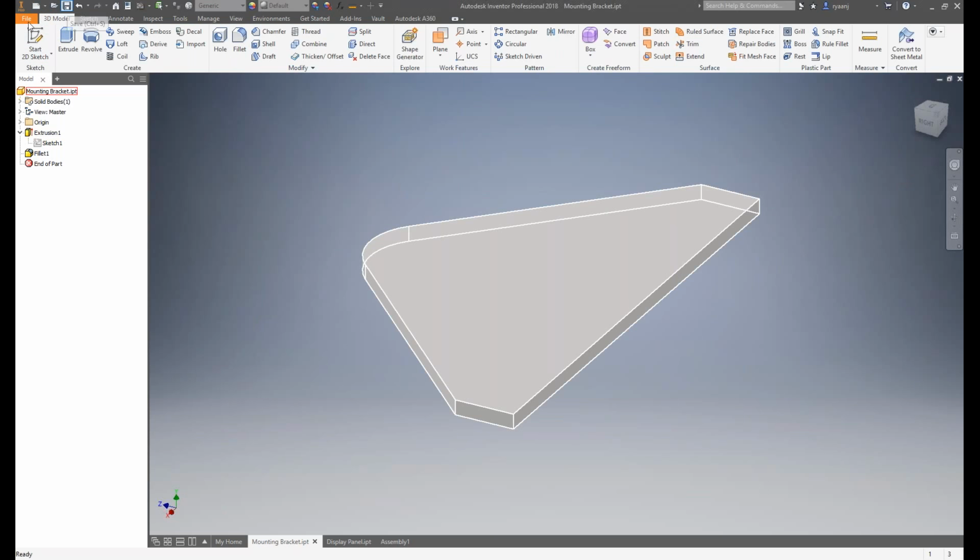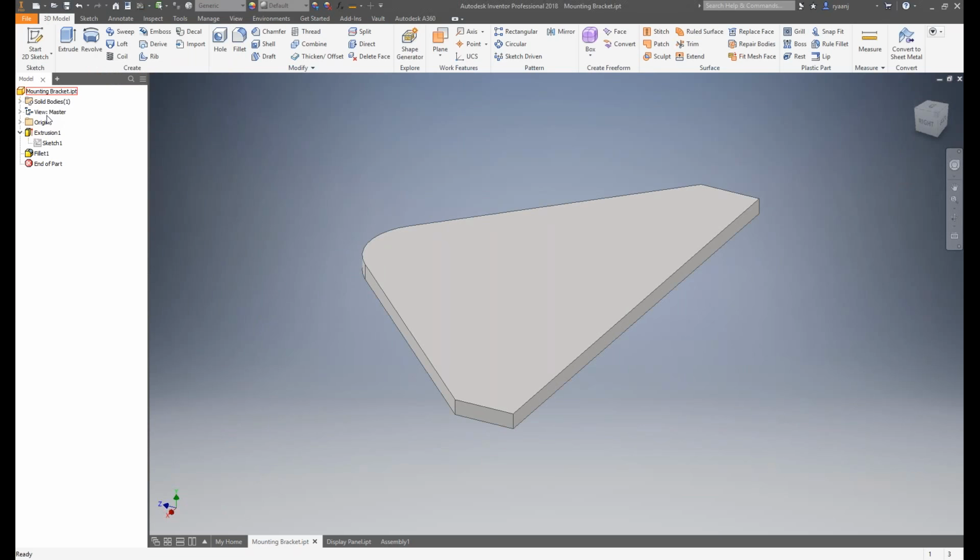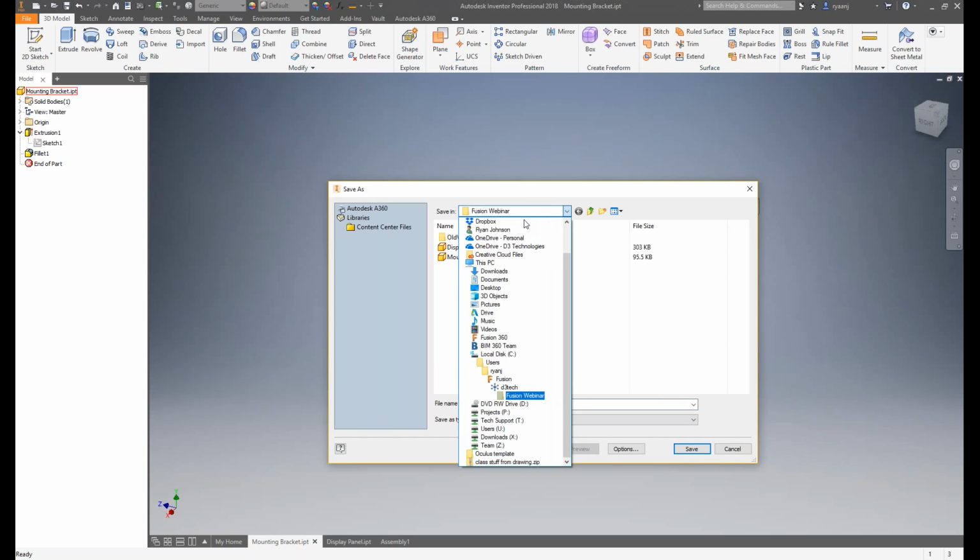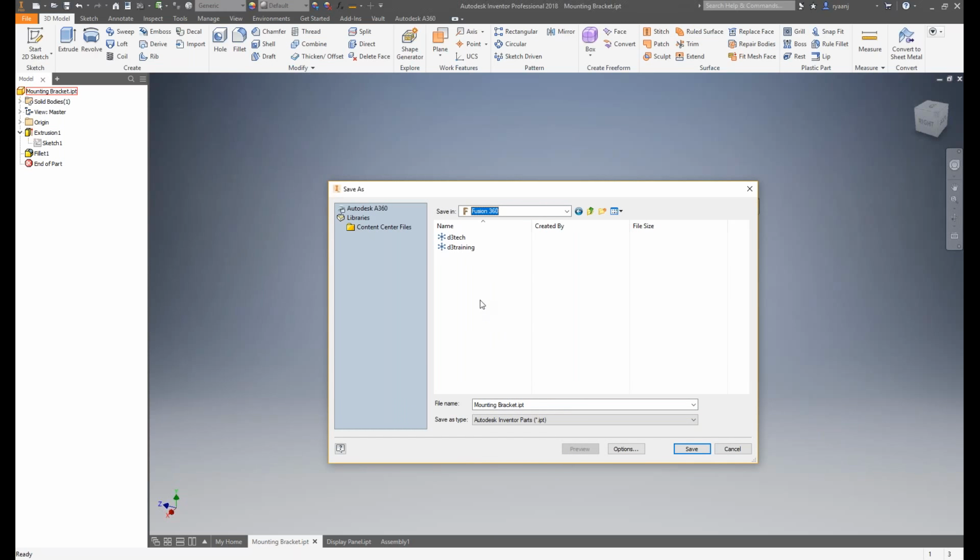So when we go to save the file, all we have to do is look in this is my PC directory, and you will see the link for Fusion 360 if you have the desktop connector installed. The desktop connector will show each hub as its own node, and once you access the hub, I'm just going to double click just like any other folder in Windows. This is actually looking at the folder on my local machine. Here are a list of all the projects that I've got inside of my D3 Tech Fusion Hub.